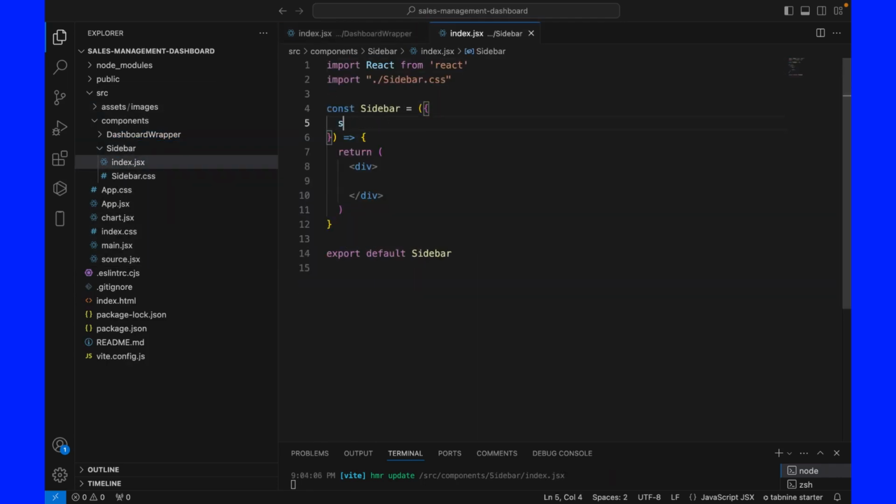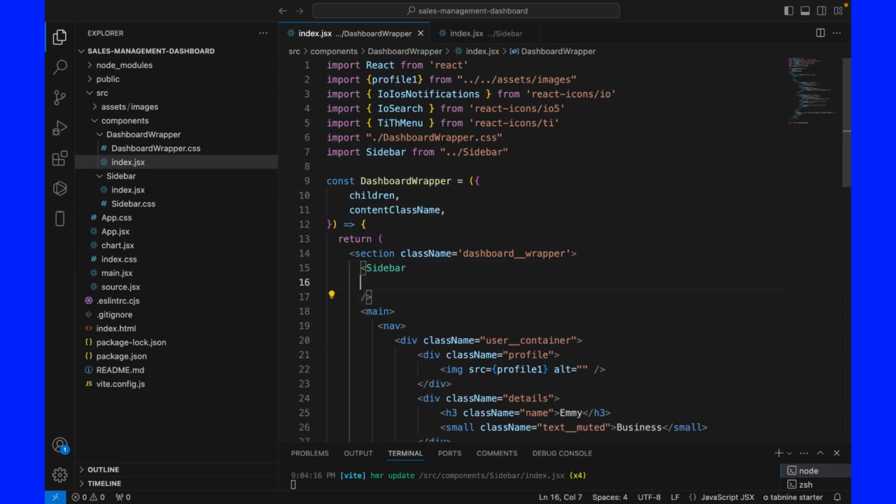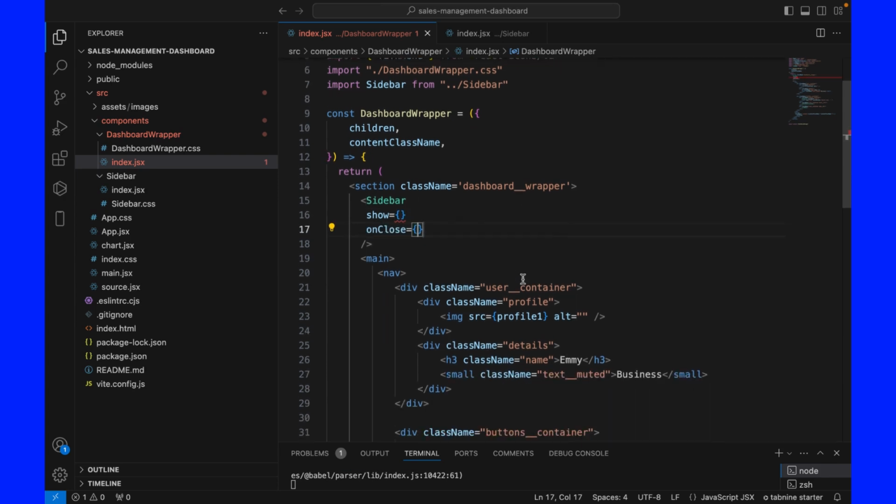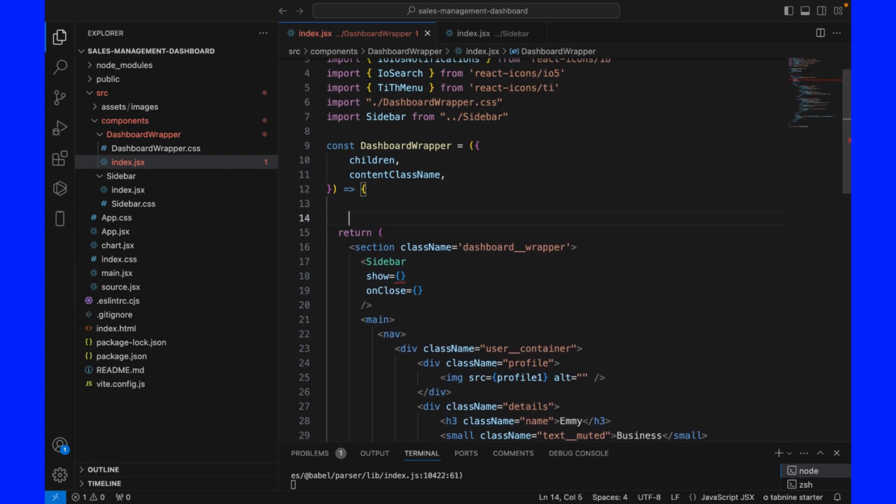So here it will be expecting show prop, the value for show prop and on close. So here let's pass it. We pass show and we pass on close. All right. So now we need to create a state.